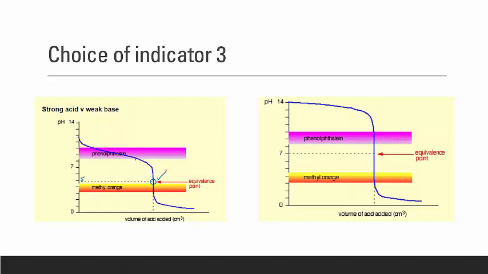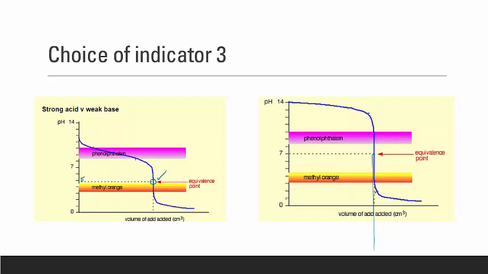Now you might be wondering what happens if we've got a strong acid and a strong base. Well, in that case, the steep part of the curve is so steep, the change in pH is so dramatic near the equivalence point, that it actually doesn't really matter in this case which indicator we choose. So phenolphthalein will work, methyl orange will work, litmus changes colour about pH 7, that will work as well. Okay, so quite a few different indicators will work. The only type of indicator that wouldn't work is, let's say you had an indicator that changes colour about pH 13, that wouldn't work, or one that changes colour about pH 1, again that wouldn't work.